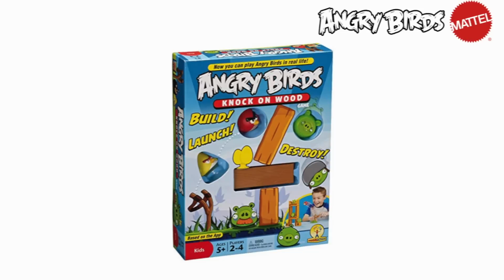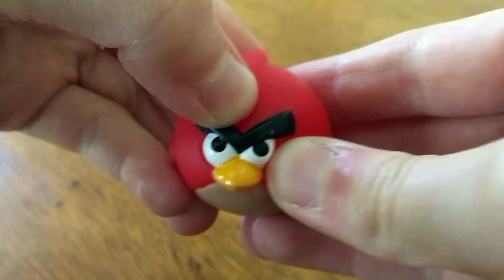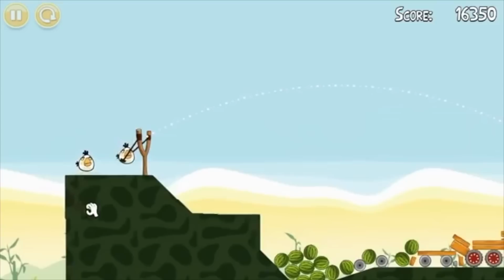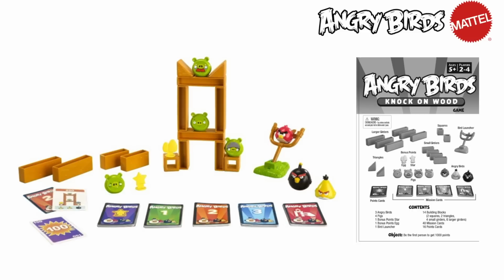When Knock on Wood was officially released in May of 2011, a few overall styling improvements were made, and the birds were now made of a rubberized material. The first wave of games included the aforementioned Knock on Wood and another game called On Thin Ice. Knock on Wood matched the theme of poached eggs and the Mighty Hoax. The game featured the three main birds, a few pigs, and many wooden materials.